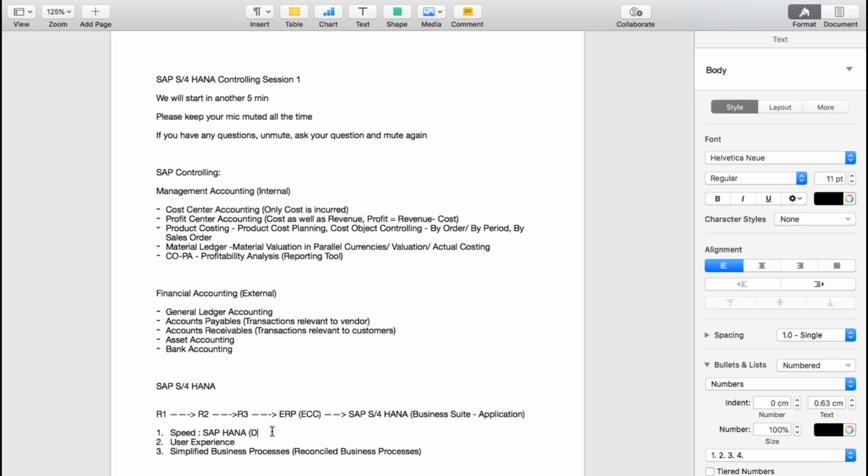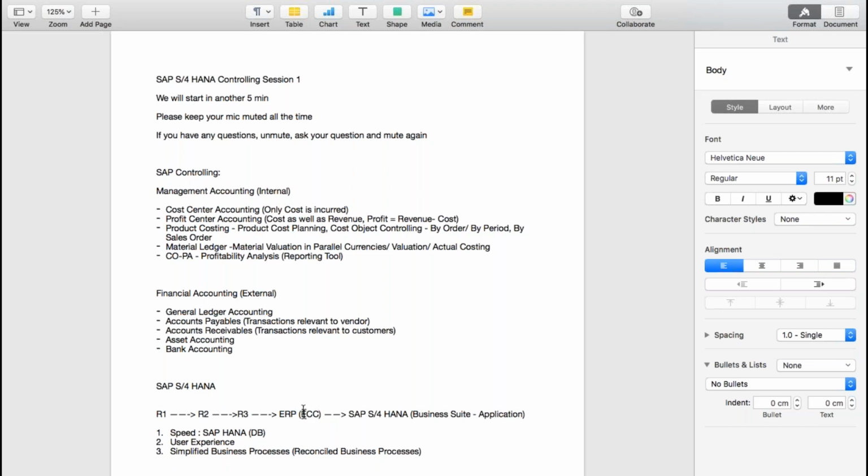These are two different things. S4 HANA is an application which uses the SAP HANA database in the background. So what was the problem in ECC? In ECC, we were not using this HANA database. Although it was possible in the later half, maybe after 2011, and there are many customers who are using SAP ECC with the HANA database, before 2011, whoever implemented an SAP ECC system had no option of HANA at that time, and that is the reason there were third-party databases like Oracle and Microsoft.